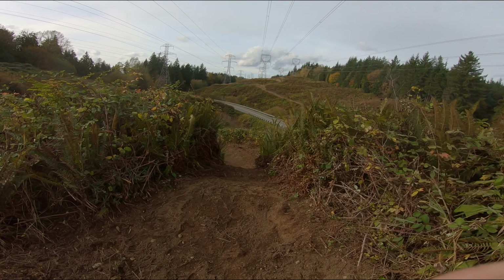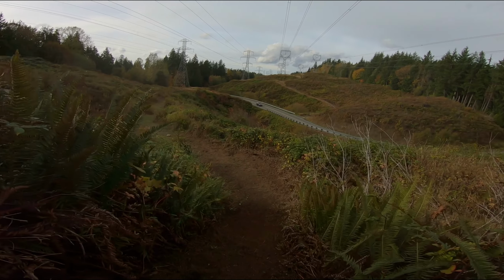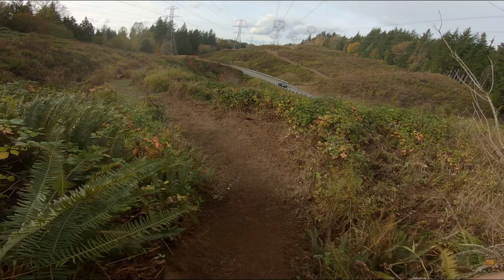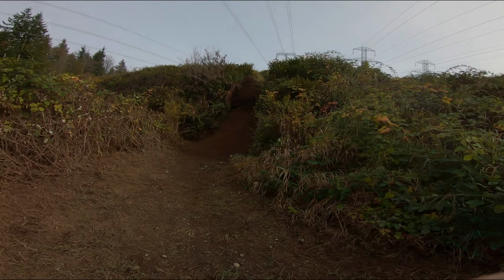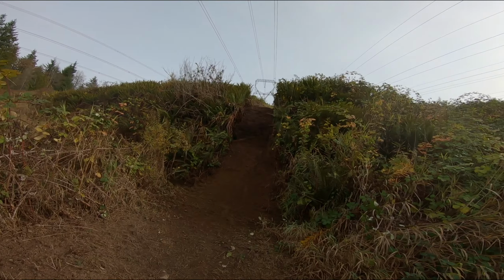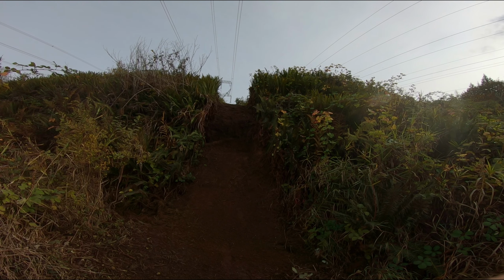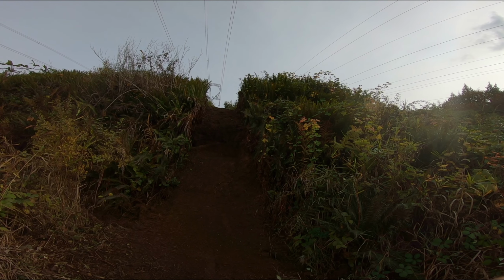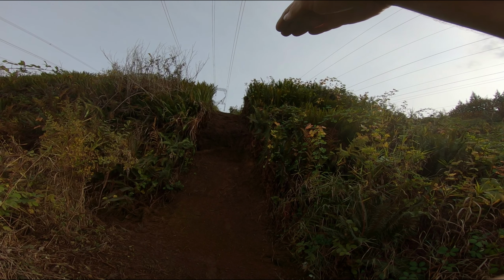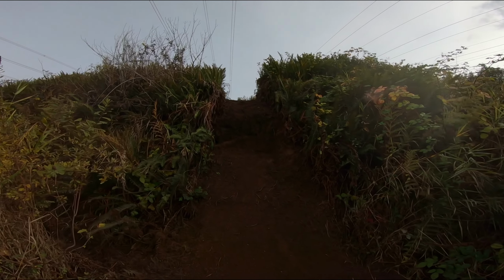Then I widened out this approach. My goal, if I'm feeling really boosty, is to pop from here and just go into orbit and fly all the way down to the main landing. And I'm afraid that's going to be quite ambitious. But good to build up to. So it slopes down pretty smoothly from that little kicker up top. So I think if you pass the kicker, you can just kind of hop anywhere and float down and get down to this nice long landing.